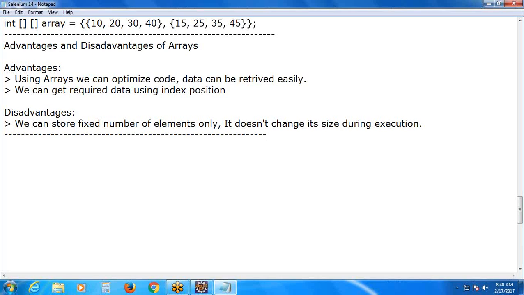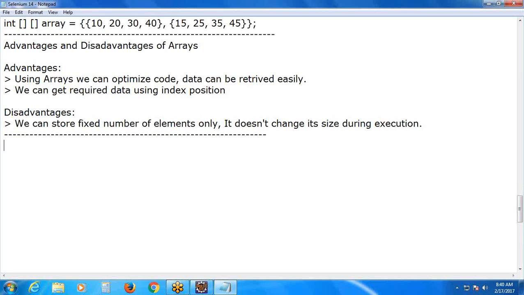Yes, sir. And one more thing, Jyotirmai, one more topic is there related to arrays. Actually, in our test automation, we never use that feature, but at the end of the Java module, I will explain that concept. Actually, only Java developers use that feature. From our test automation point of view, general arrays are enough, but I will explain that second one, array list, also at the end of our Java module. Just remember, today arrays only.